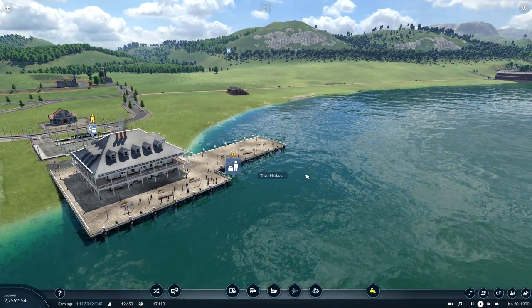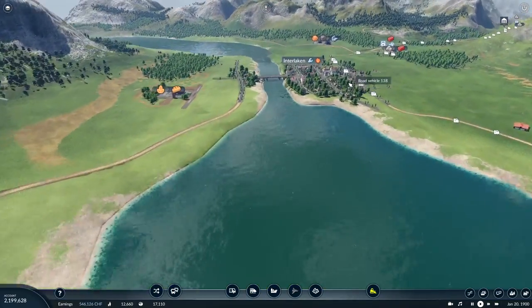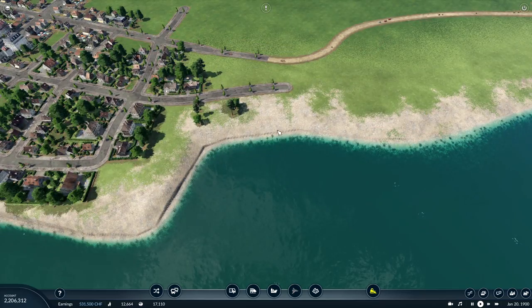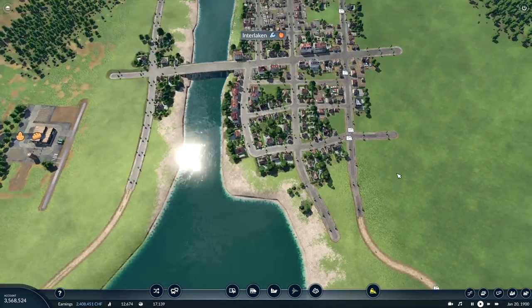I like that because it kind of slots in just there. So that's the first one done. Now Interlaken doesn't have any access to the lake just yet. I'm going to go with here, and we're going to have a metro service, a tram, run straight through the middle because it kind of looks ideal.